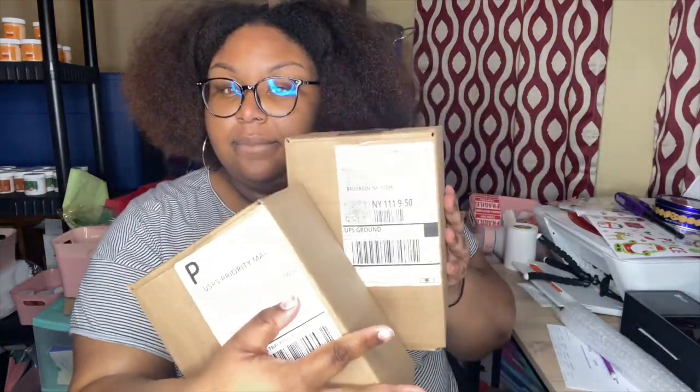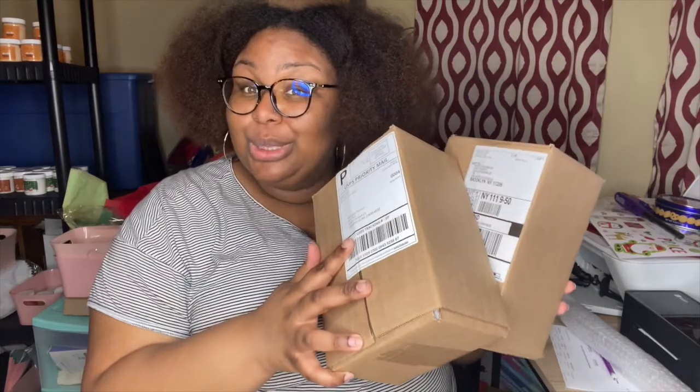All of the boxes are labeled, as you can see. The lighting is so bad in here. Like, I don't know, it's not one to focus. But as you can see, shipping labels, they're done.